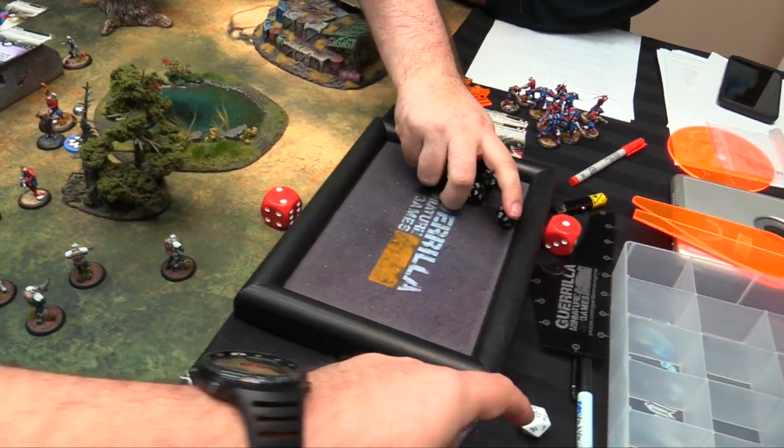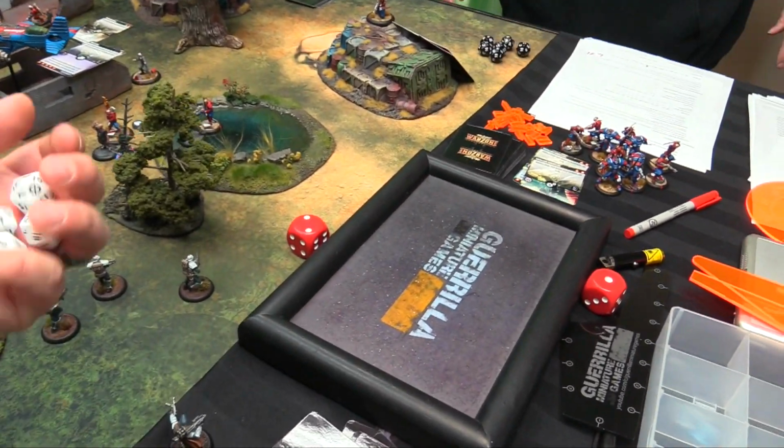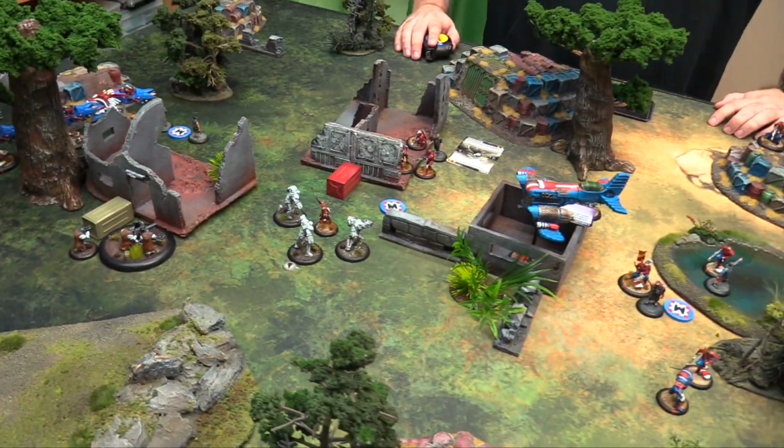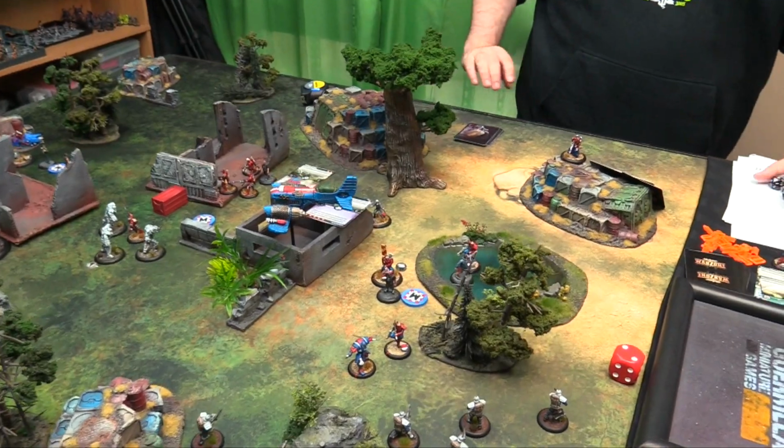So 4 hits. Strength 10. Armor 23 because my gun shield. Strength 10, so 13s or less. Make them all. Just flies backwards, doesn't do anything. And he's done it out, so it's over to you.